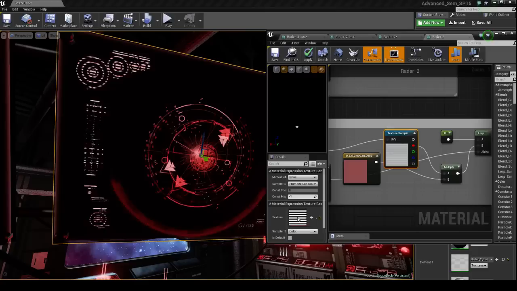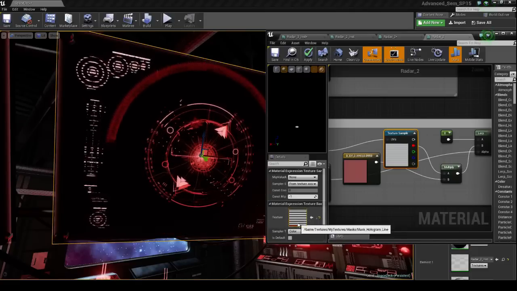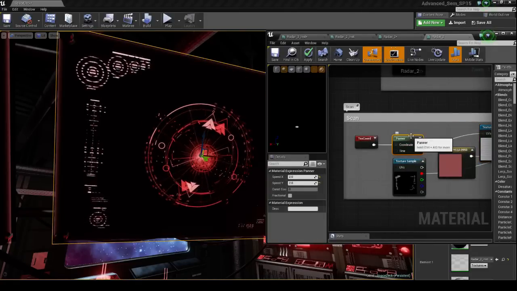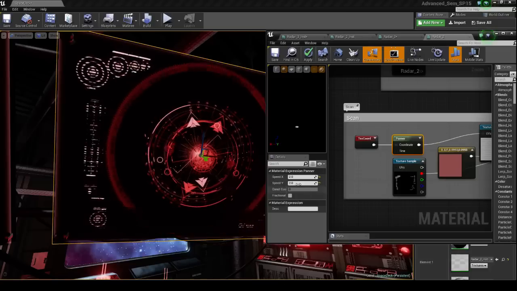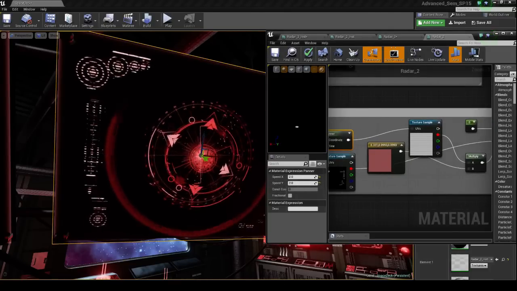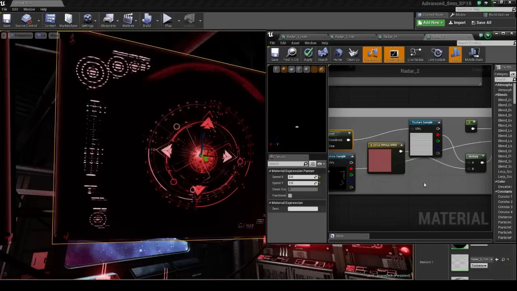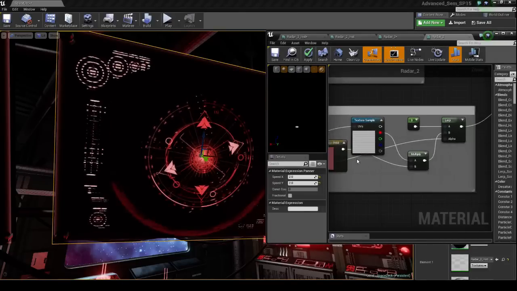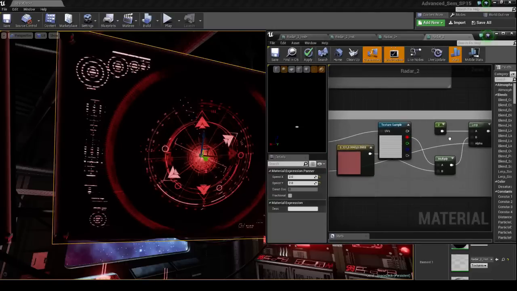That goes through just black and white lines. And my panner, I believe, is just 2 and 2, so it's just moving vertically. And have the color into a lerp.